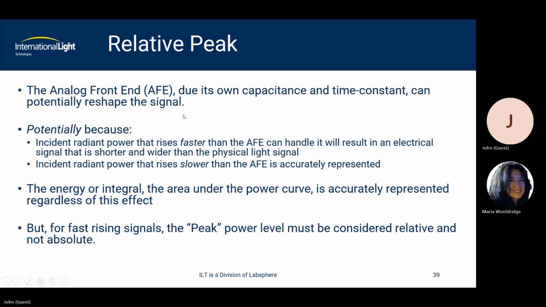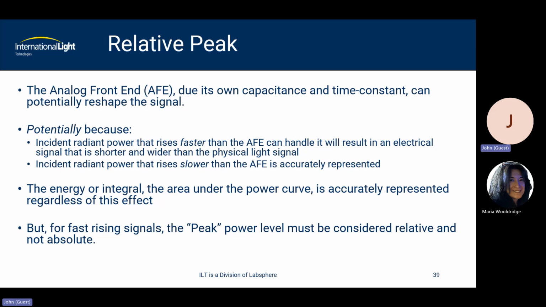energy reading. What will happen, though, is if the radiant power rises faster than our front end can handle it, while the energy is the same, the actual peak power level, remember those slides earlier that had those well-formed peaks and decay, the peak level that you're going to see on the meter is not representative of real life.